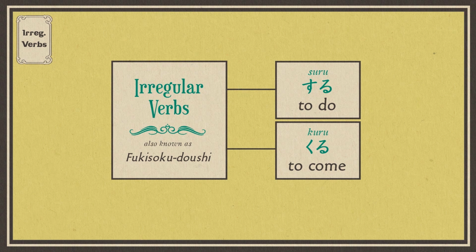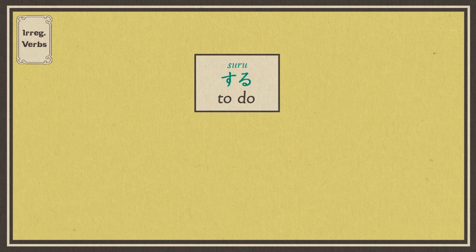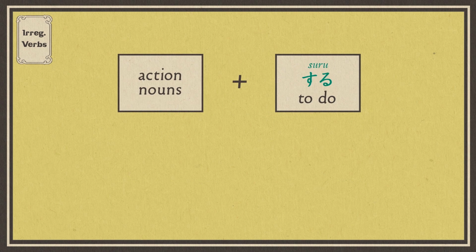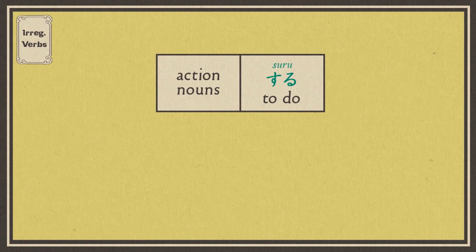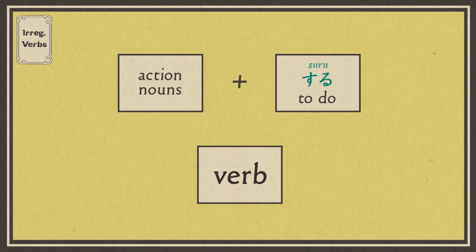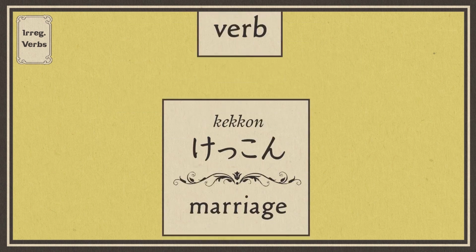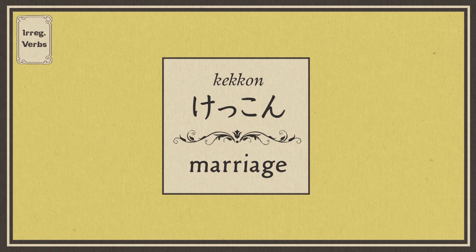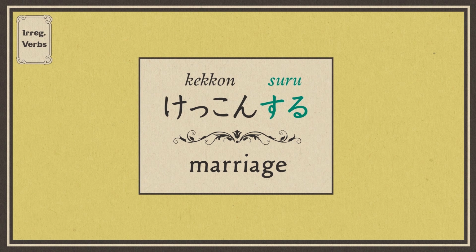Even though just 2 verbs sound like not much, they can combine with other words to create many more action words. する is particularly versatile. When you attach する after many action nouns, they instantly turn into a verb. For example, 結婚 means marriage. When you add する to that, it becomes 結婚する, to marry. So convenient. You can find many other する verbs like this.